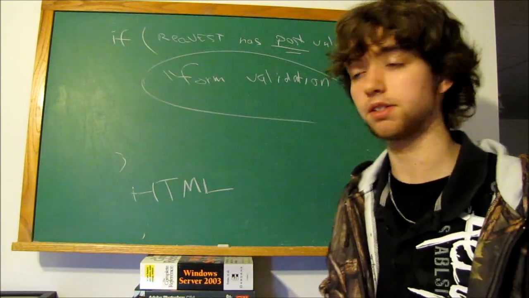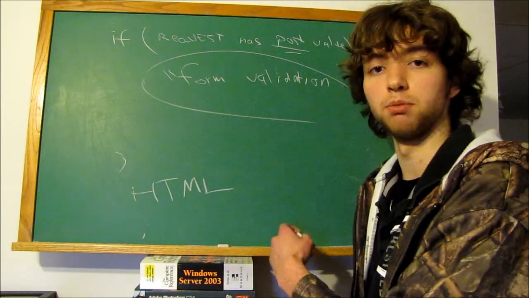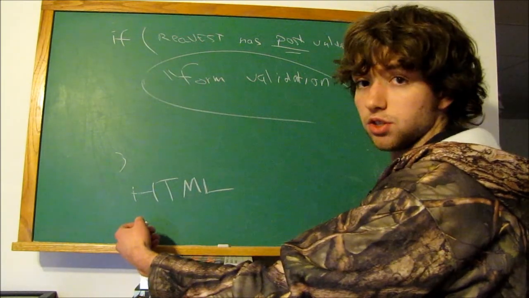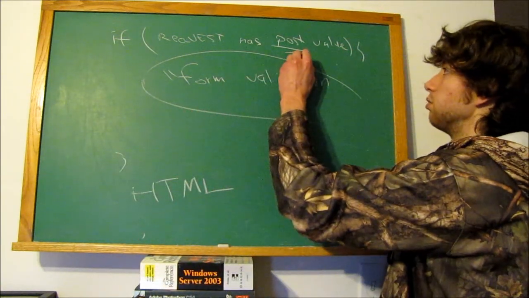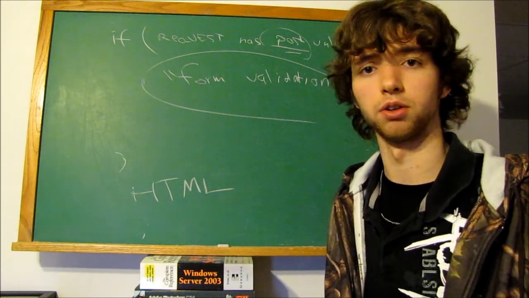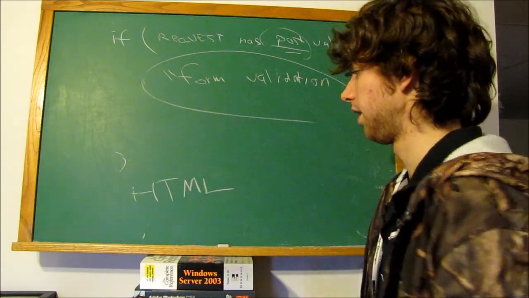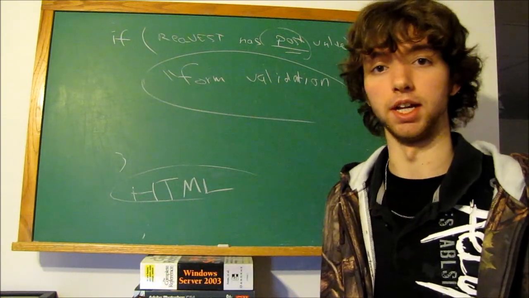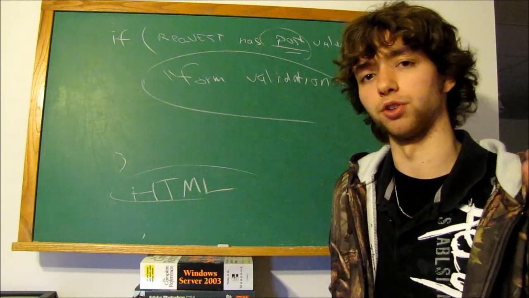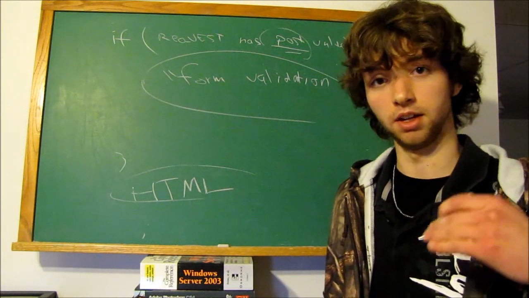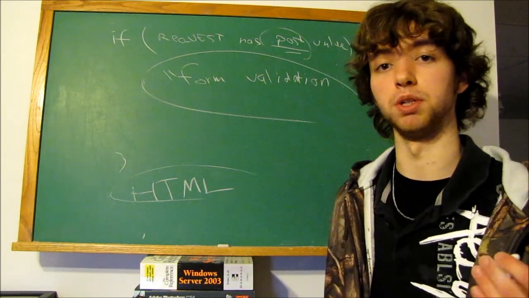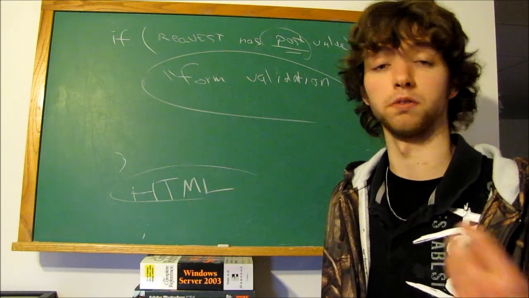Now, there is a downside to this, because no matter what, the HTML will be redisplayed. So PHP looks at this and displays the HTML, and then if it gets the value post, the form is validated, and it will say, oh, congratulations, you're now a registered user. And then it will display the HTML again on the next page. So there are ways to get around that, but for these videos right now, we will not be doing that. In upcoming videos, we will be explaining how to only have the HTML be displayed the first time, or if there's an error.